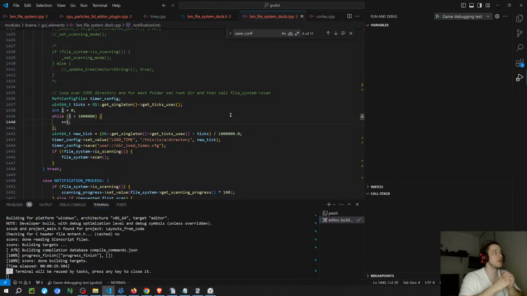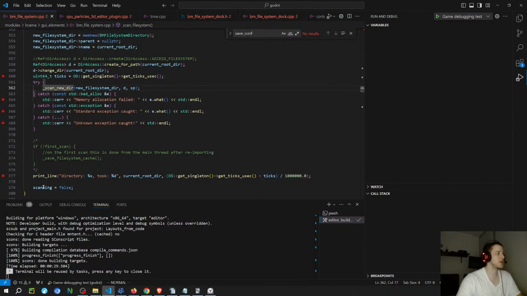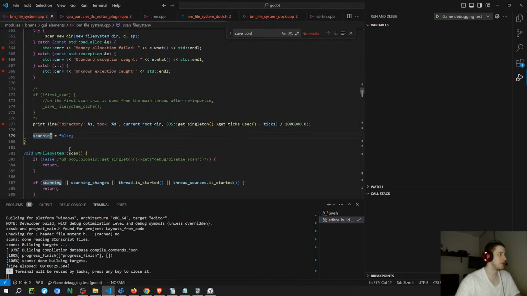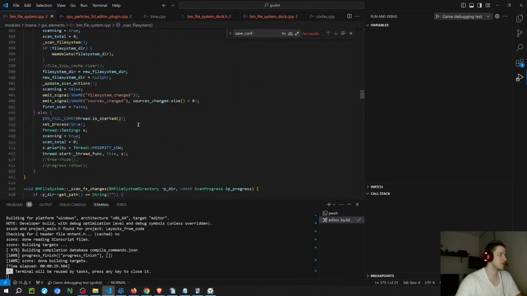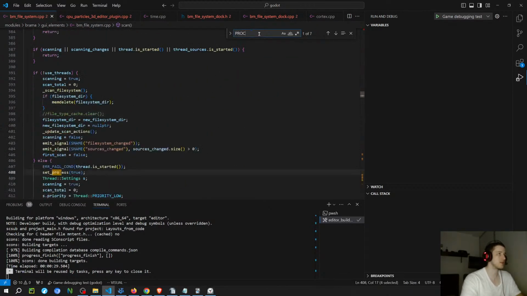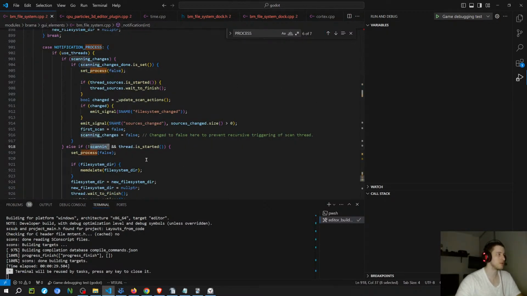So maybe this is an easier way to do this. So like on the scan.new directory, it's gonna set, I think it's based on the variable. After you finish this, it's probably because of the variable actually. So after it finishes, this is gonna set this to false, and then the process of this class here is based on the variable here.